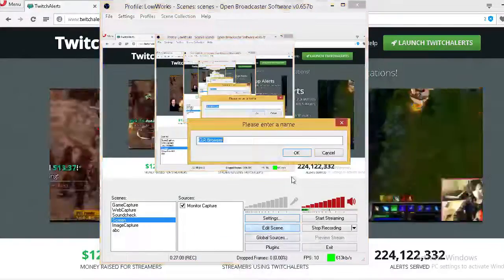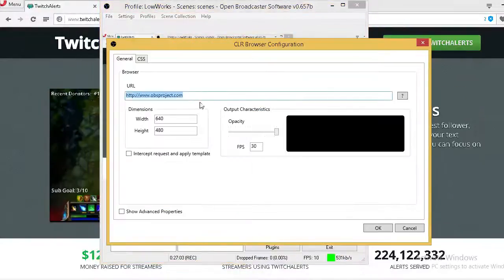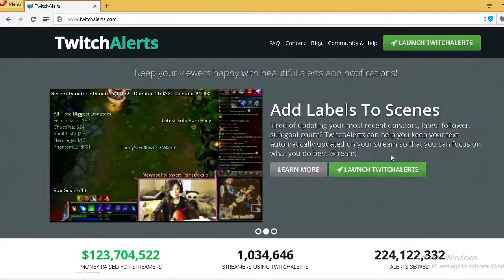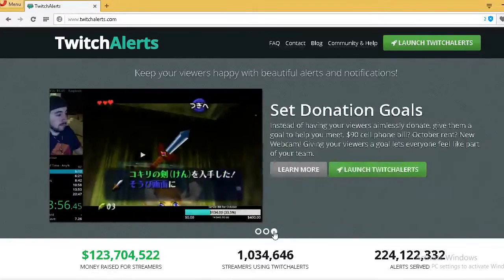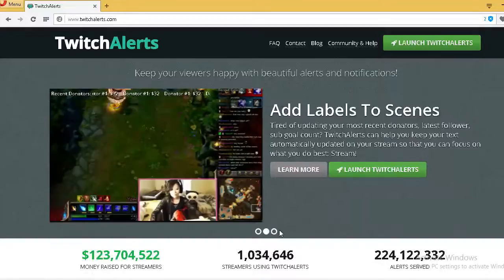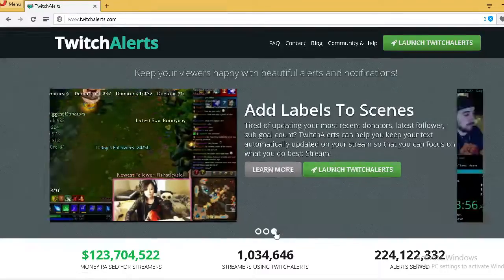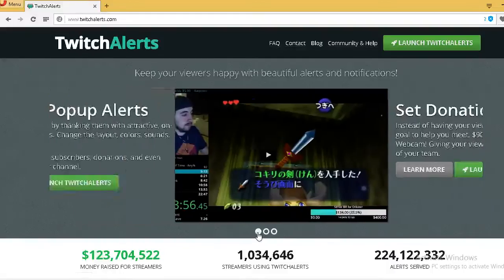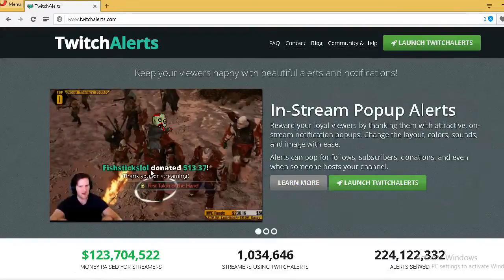So the CLR browser is obviously built in to this OBS. Twitch alerts is a website. You go there, you sign up, and you connect your Twitch account to the Twitch alerts account. Okay, and you connect your PayPal account or whatever bank account that you want to use to receive payments, and you connect that also. So then anytime somebody follows you on Twitch, alerts will send you a message. Okay, it shows up on a screen, on a different screen. Okay, that this person has subscribed to you, or this person has donated $5 to you, or whatever. And so that is what Twitch alerts does, but it does it on a different screen.